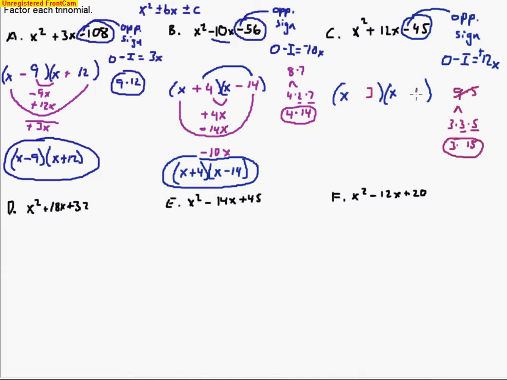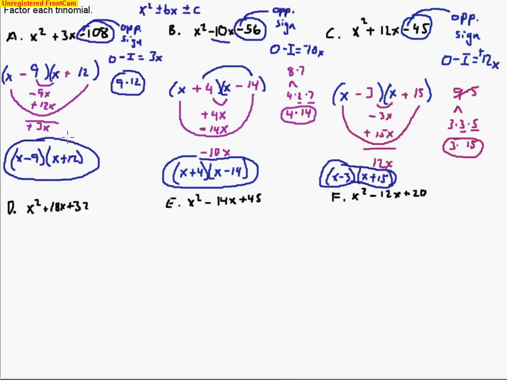We just need to figure out which sign goes where. So let's take a look at those. Outside terms make 15x. The inside terms make 3x. And when I do that subtraction, I end up with a 12x. Well, how do I get it to be a positive 12? That means I need more positives than negatives. So I'll put the minus sign with the 3, the plus sign with the 15, and it works out. So let's go ahead and rewrite what we've got. An x minus 3 times an x plus 15. And again, if you had the other way of writing it, the commutative property allows us to do that. So x plus 15 times x minus 3 is exactly the same answer.